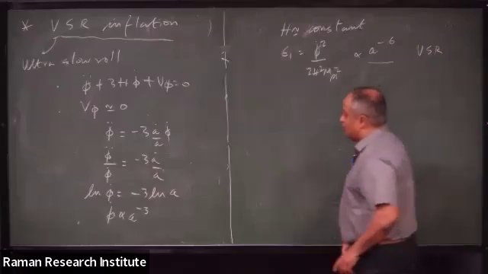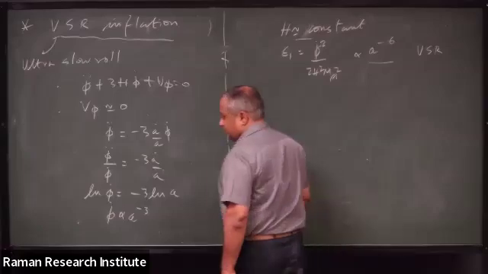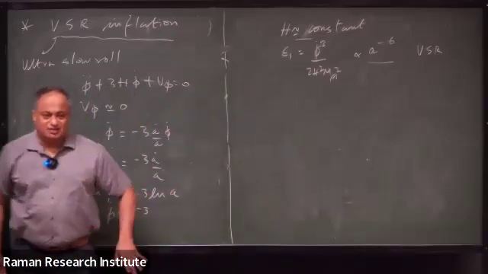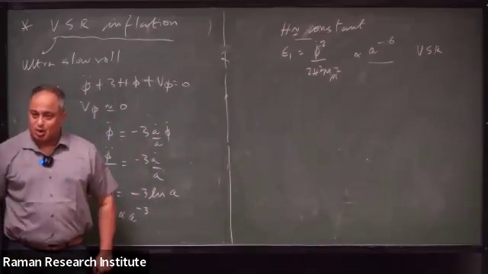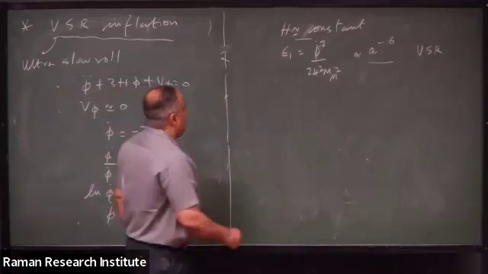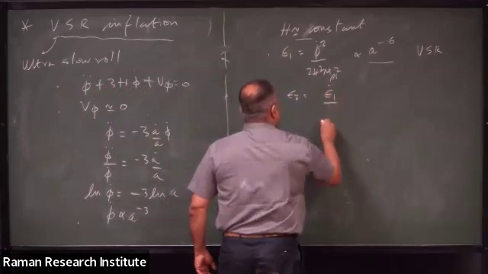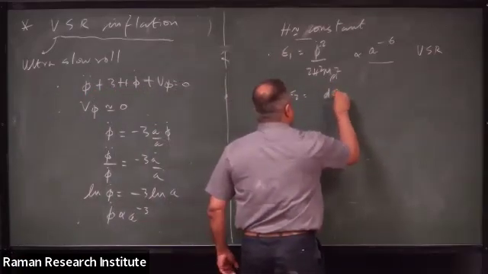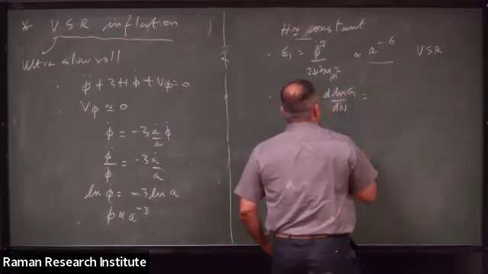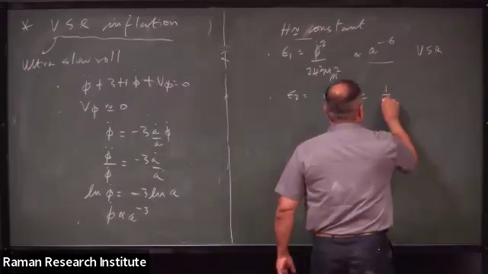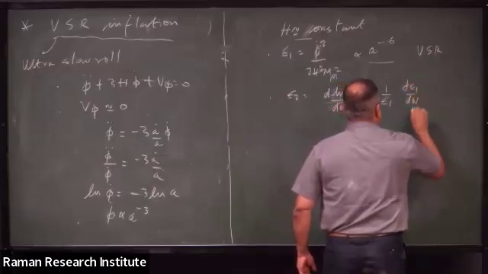Okay, and what is important is the following. We have already assumed H is a constant, which means the background is close to de Sitter, very much like what I have assumed. Okay, which is a reasonable approximation if epsilon 1 is small. So now what happens during this regime? Epsilon 2 is what? Epsilon 1 dot by, what was it? It was d log epsilon 1 by dN, correct? So which means that this is 1 over epsilon 1, d epsilon 1 by dN, right?